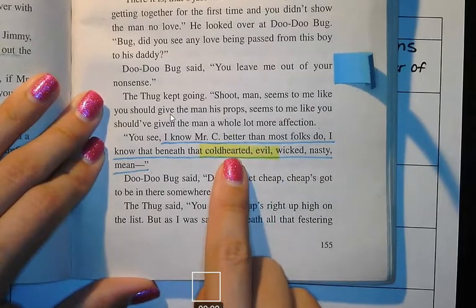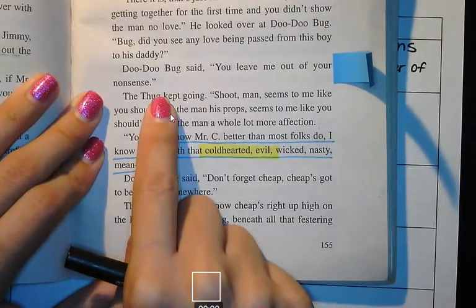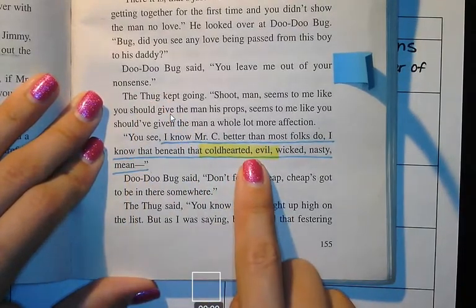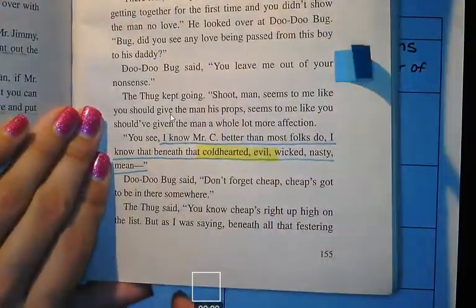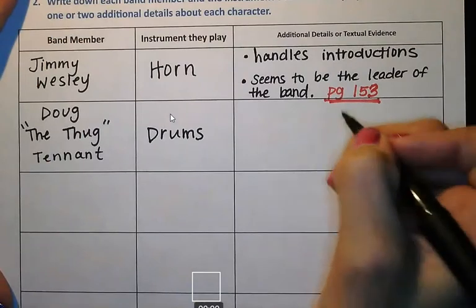So we're going to go ahead and make sure that we add that detail because this is the character who actually mentions Herman E. Calloway being maybe mean and rude and not very friendly. So we want to make sure that we add that detail on there.